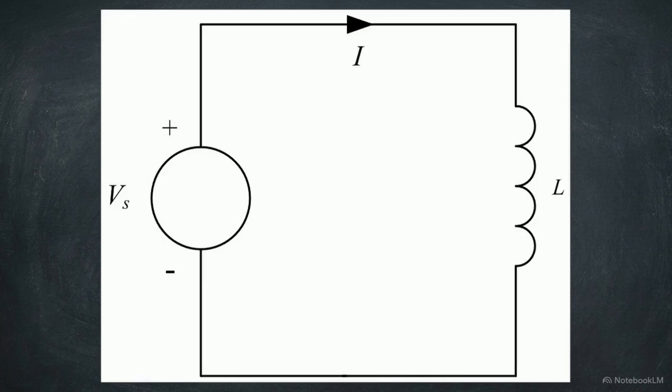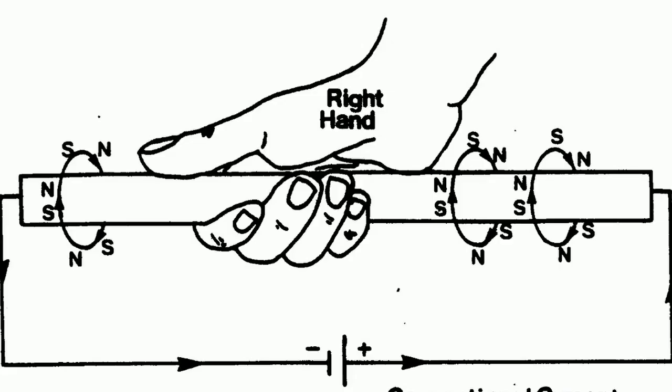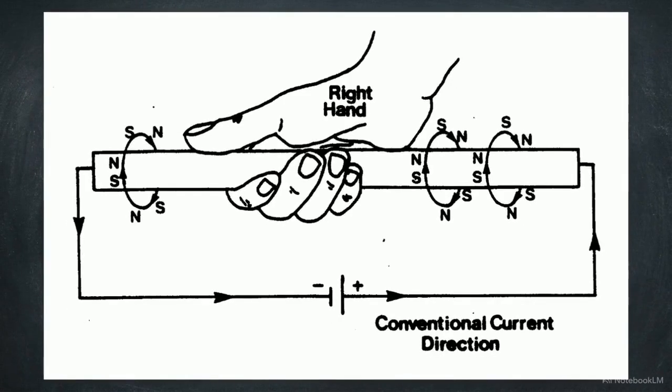The mathematical mirror to a capacitor is an inductor, which is physically just a piece of conducting wire wound into a coil. When current flows through this coil, it generates a magnetic field in the surrounding space. This stored magnetic energy fiercely opposes any change in the current passing through it by inducing a reverse voltage, or back EMF, across the coil.